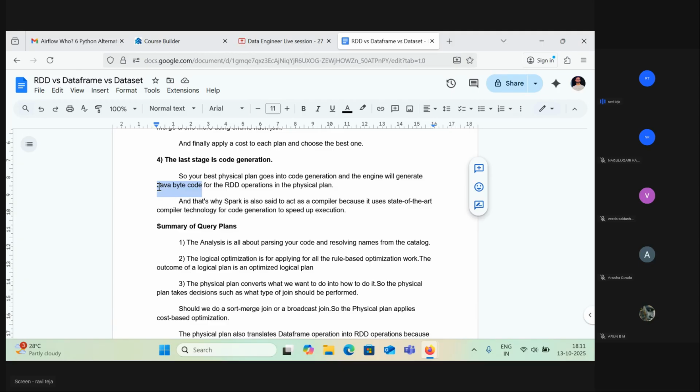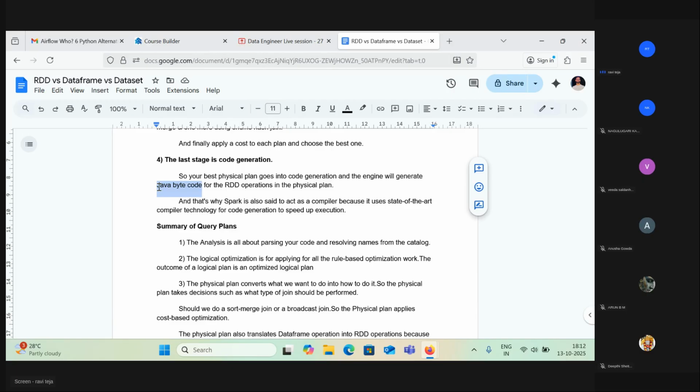And for RDD operations, I mentioned that data frames are built on top of RDDs, but let's not directly use the RDDs. Let's use these data frames. Then Spark will automatically optimize these data frames because of its Catalyst optimizer. Then it will create a logical plan, then create a physical plan based on the cost, and then generate the code, meaning Java bytecode. Java bytecode is understandable by the JVMs, Java virtual machines.